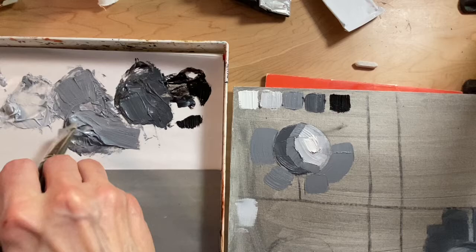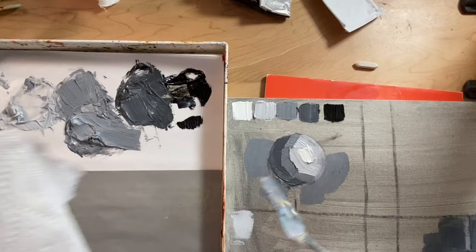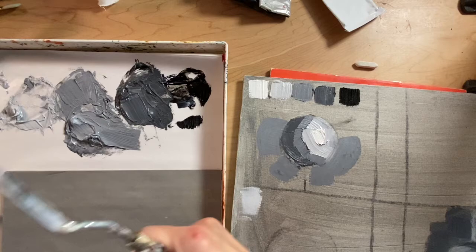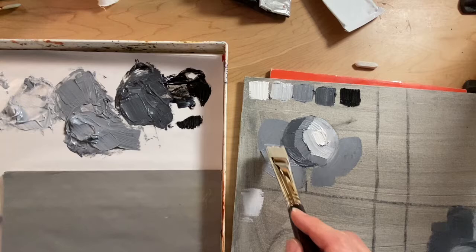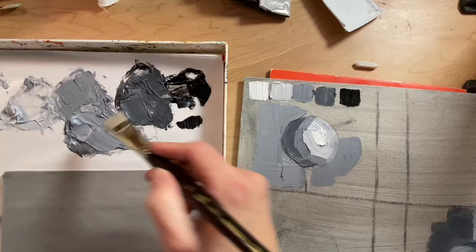Ooh, also, I'm going to try scraping this off. The success of the scraping depends. It might be a little stranger on a stretched canvas or on a piece of paper. It'll feel different depending on your surface. Okay, this is our lighter value, I think. So I'm going to try this. The relationship might not be exactly what we're seeing, but the important part is that this is lighter than the shadow mass of the ball. So I'm interested in trying to capture the relationships of what's lighter and what's darker.